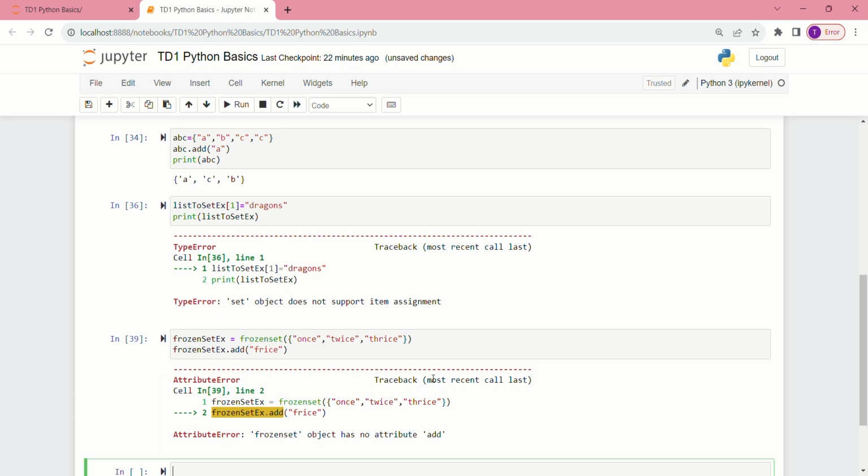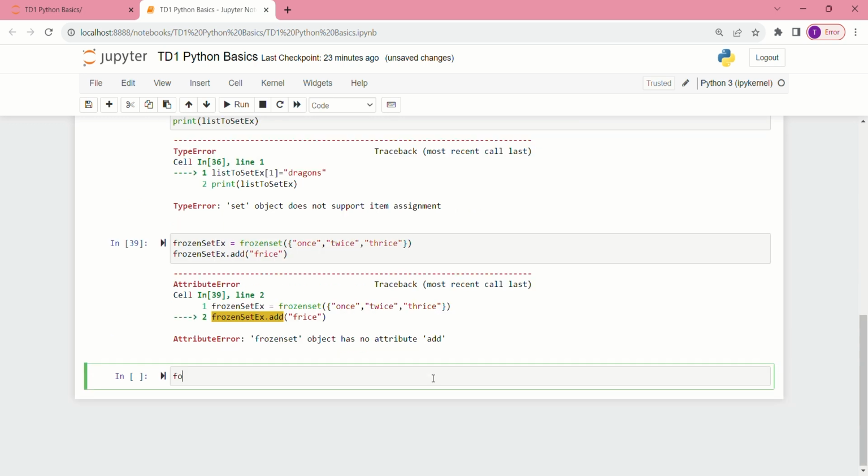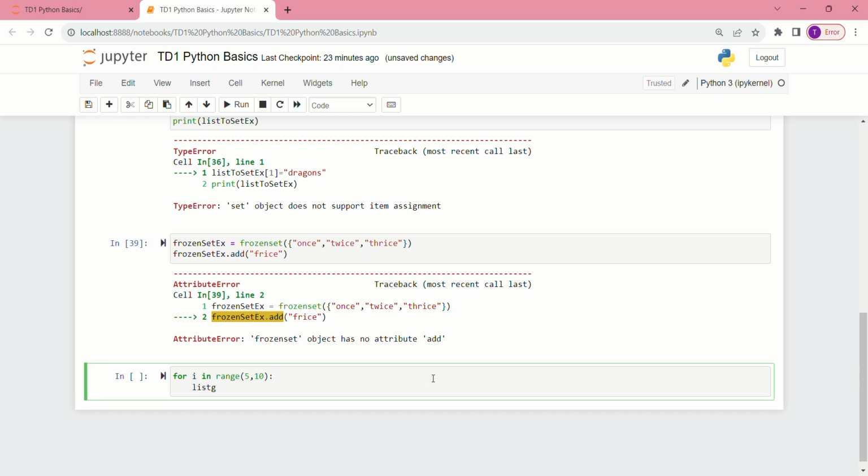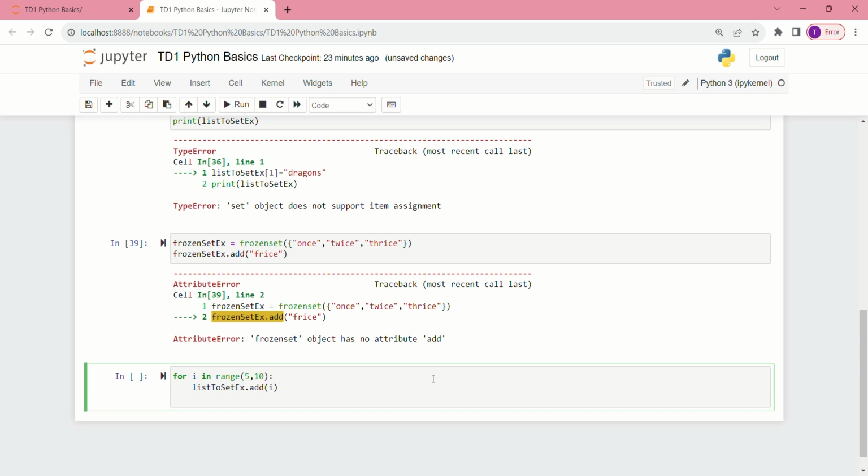Now sets can also be iterated, and loops are a good case in showing this. So if we take our list to set example and create a loop to add numbers to the set, so for i in range of, let's do 5 and 10, we're going to take our list to set, and we're going to add i from 5 to 10. 10 exits out.